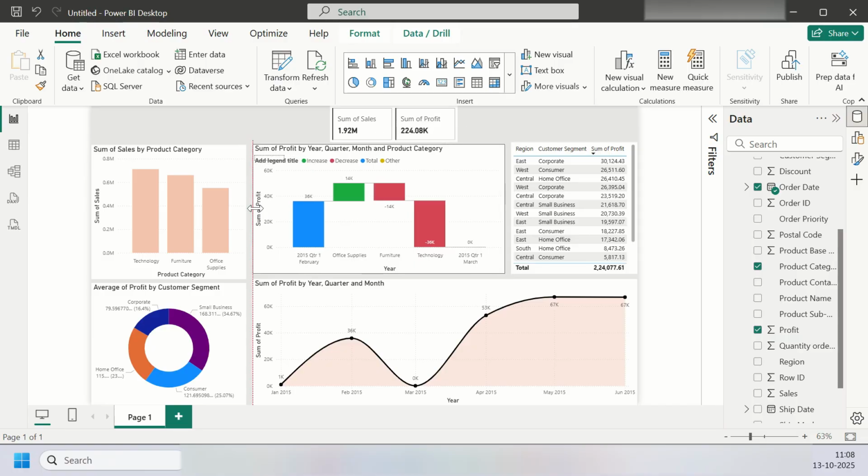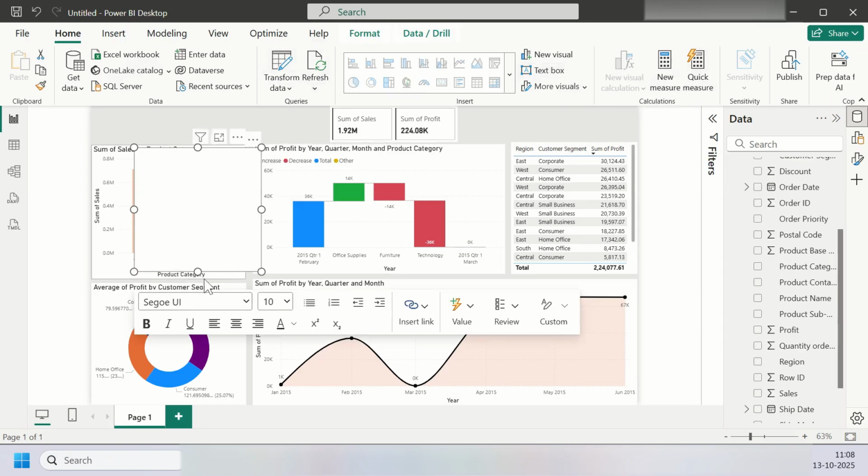Now the final part is left. I'm going to add the title. So let's click on the text box here and add the title: Sales dashboard analysis. Let's make this big.